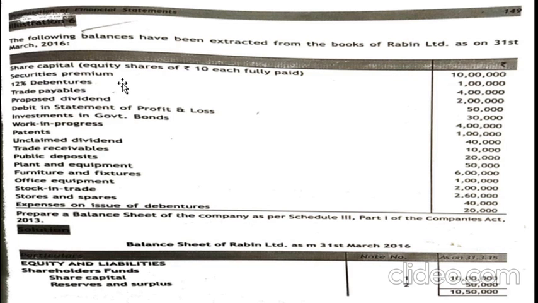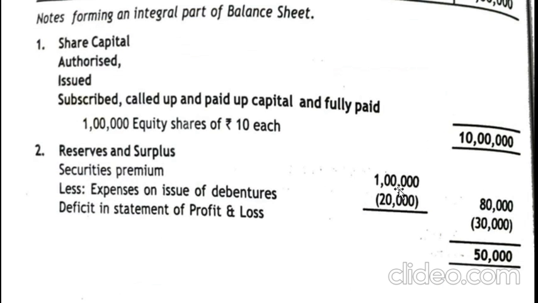So now we have securities premium. Securities premium is when you get good profit, they maintain it in the reserves and surplus so that in future you can take from the reserves and surplus and take benefit out of it, to make use of that amount. So securities premium: shares will be issued at par value, discount and at premium rate. So when it's issued at a premium rate, it will be taken to the reserves and surplus. So it will come under your reserves and surplus. So next we will be taking securities premium 1 lakh.